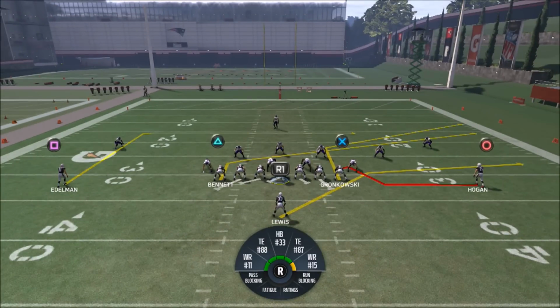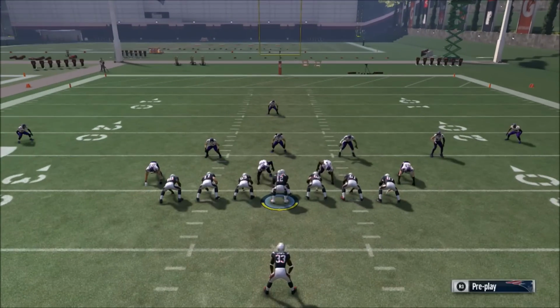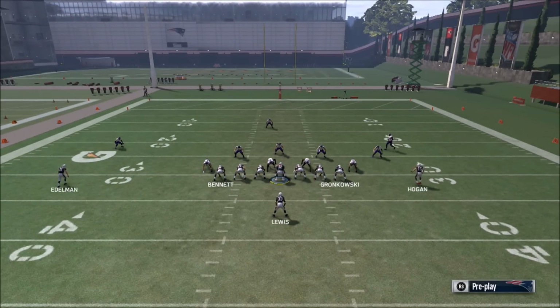With this, my progression, I'm going to be looking for the open area of the field. The first area I'm going to look at is the flat route with the running back, Lewis. Then I'm going to look at Hogan and see if a defender falls down to him. If a defender doesn't fall down to him, I might have the deep corner on the outside with Gronkowski. And then finally, you can't cover all those different areas without your backside defender not following, and that would be Bennett. So let's take a look at this particular progression and read.